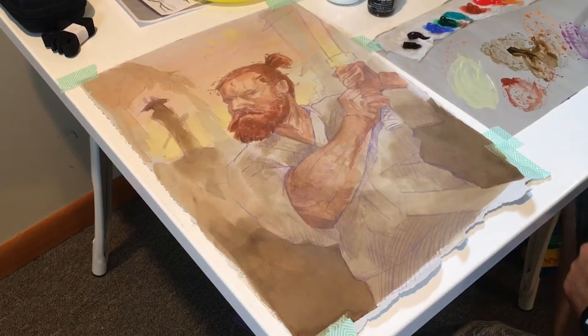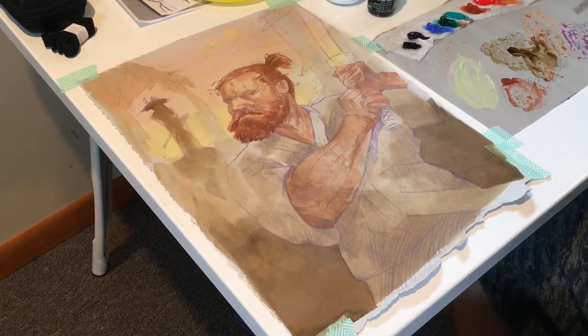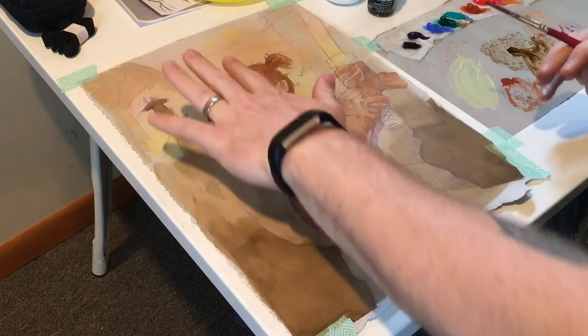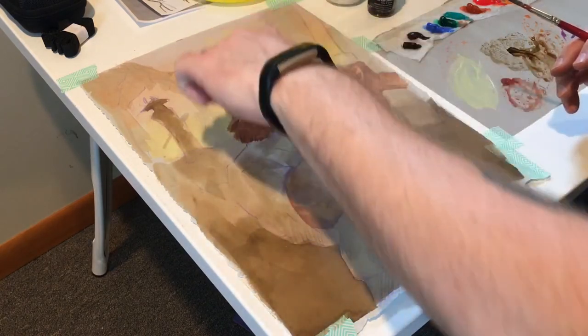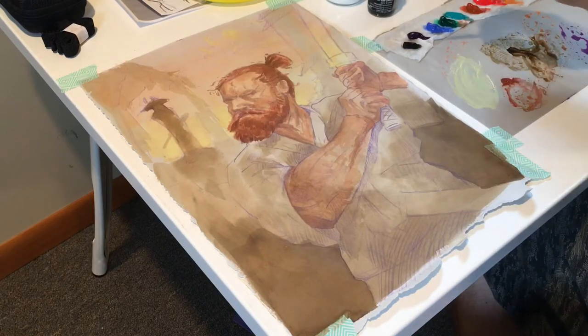All right, we are back. What I thought about as I was getting ready to do this next stage is, because we started out with the warm sunset kind of colors, I'm going to try to use some of the opposite. So I used a lot of yellow so far. To start to block in some of these details, I think I'm going to go with purple. So that's this guy over here.